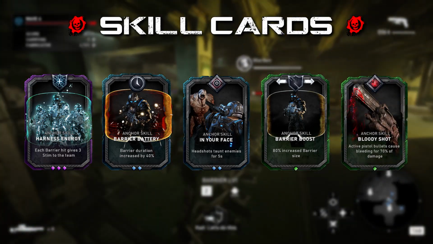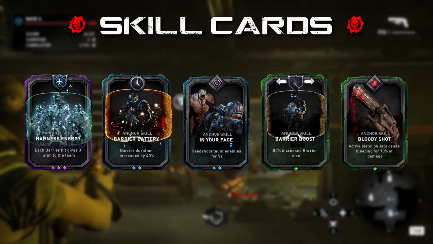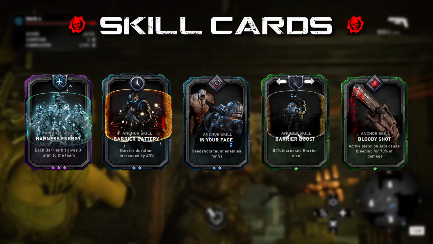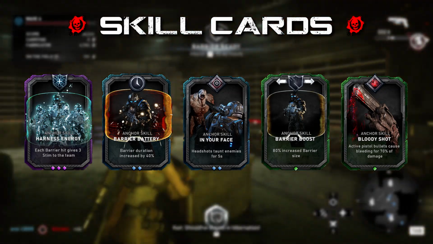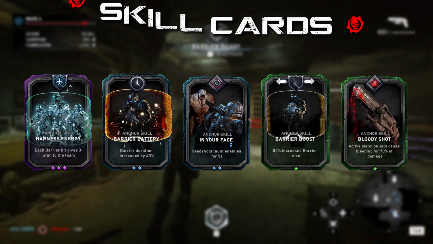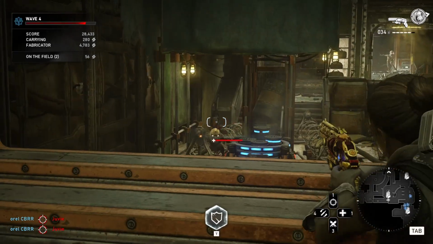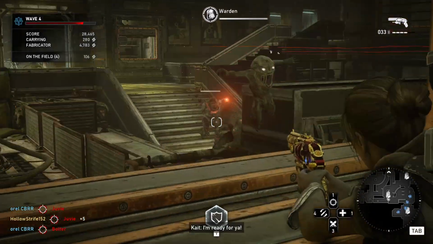Bloody Shot. Not wanting to be completely without damage, Bloody Shot is here to give me some bleeding damage on my active reload shots. Since we have to active reload anyway, this seemed like a no-brainer. Everything about Atrium, the mutators, and skill cards has now been covered. Let's show the full uninterrupted gameplay. I hope you enjoy.